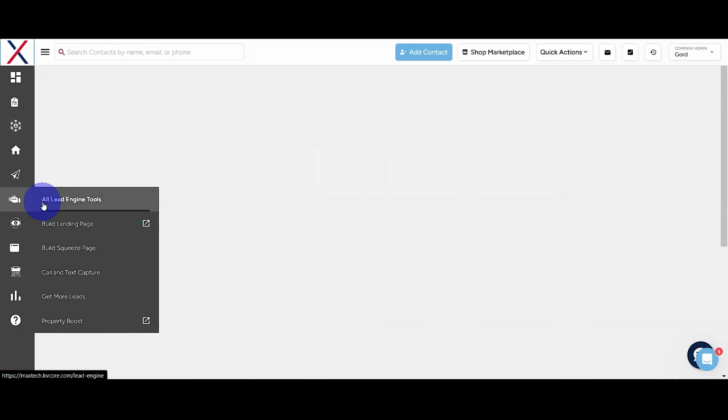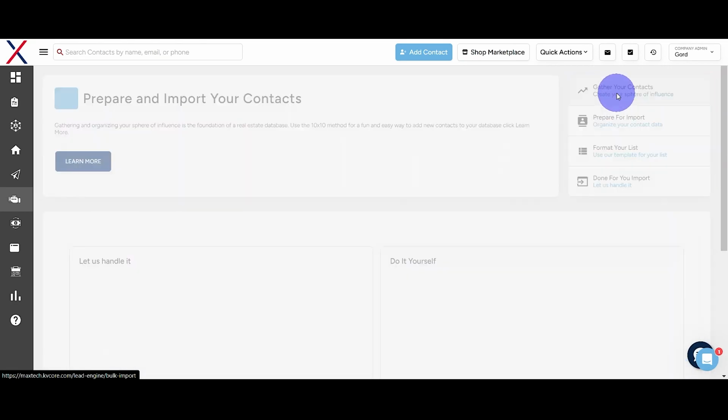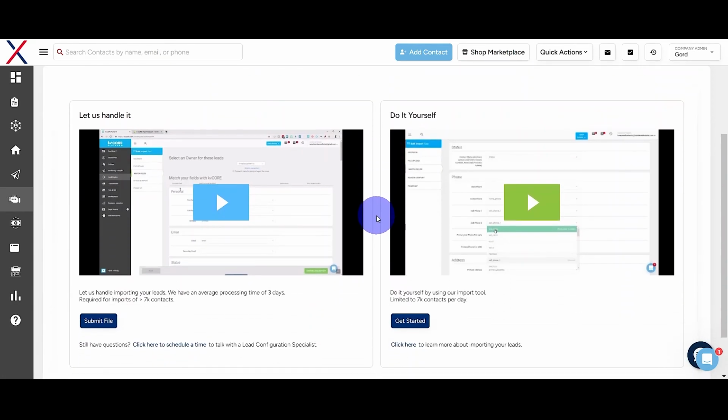Now how we do that is we open up the side menu here, and you just click on Lead Engine, okay? Lead Engine pulls up a lot of this great stuff. Some of this stuff we'll get into later. But we're looking for now under here is bulk lead import, okay? And there's two options. If you think you're tech savvy enough, you can do it yourself. What you'll do is they'll have you click there. You can download a template of how they set up their CSV file. You'll have to match all your columns in your Excel file with their columns, because it's a computer. It's just looking at the field and it's saying yes, put it in, no, it's wrong.